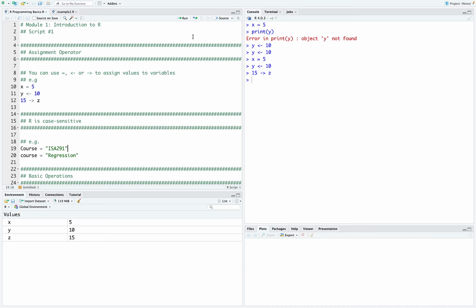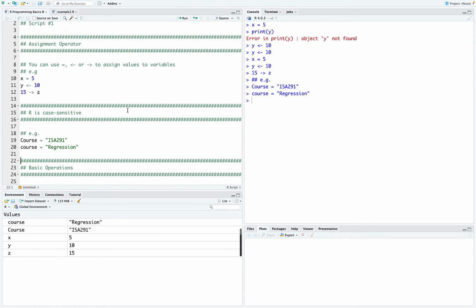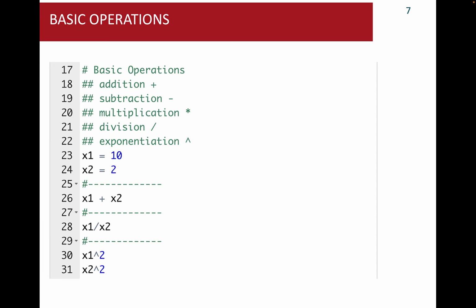Again, I can run these 2 lines of code, and you can see that now I have the course variable in the environment, and if I run line number 20, I can see that there is another object. And if you want to retrieve, in other words, to print an object, you can use the print function, and you can see that this is lowercase c. Or you can also use just the object name, and you can see that this one is different with a capital C.